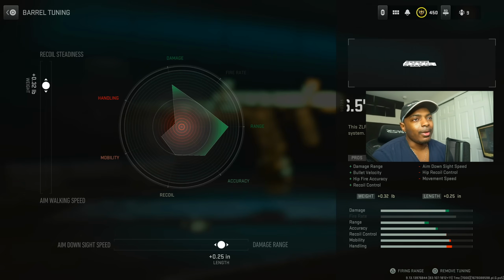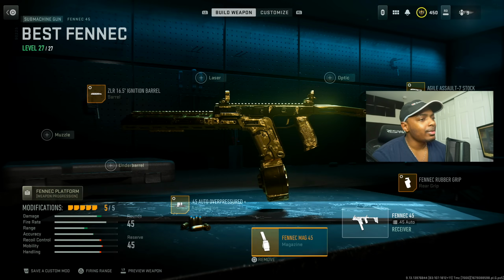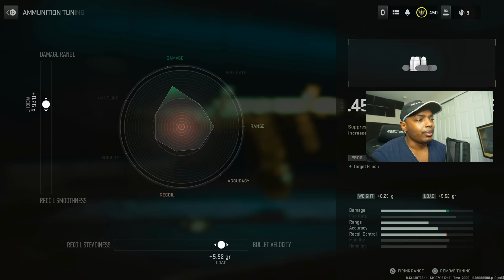The LR 16.5 ignition barrel for damage range, bullet velocity, hip fire accuracy, and recoil control at the cost of aim down sight speed, hip recoil control, and movement speed. Increase the damage range by 0.25 inches and the recoil steadiness by 0.32 pounds. Put on the .45 auto pressured ammunition. Increase the bullet velocity by 5.52 GR and the damage range by 0.25 Gs.